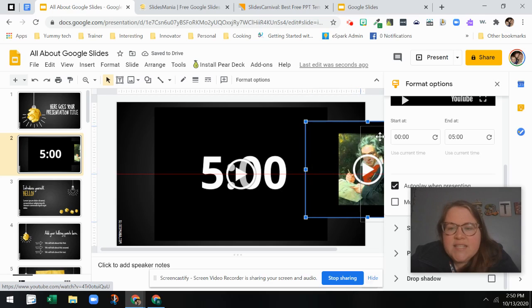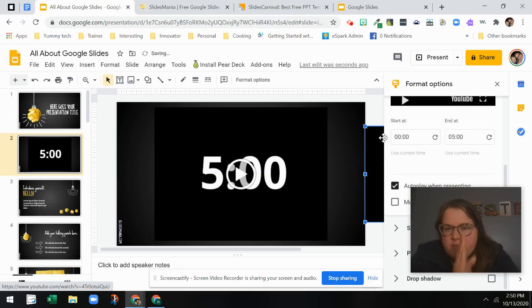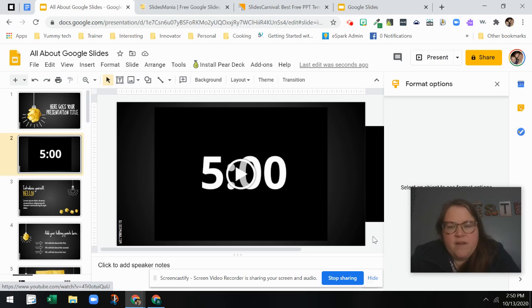And as long as it's touching this slide in any way, it will still register as being part of this presentation and play the audio. So I'm going to make sure that that red vertical line is showing as it comes flush right up against the slide. And it is. When I hover on it, you can see that it is. And that makes me know that it is part of this presentation, and it will start playing when I advance the slide.